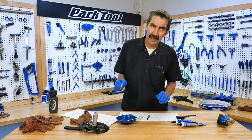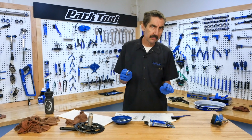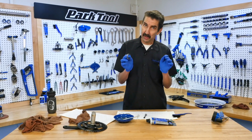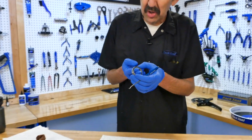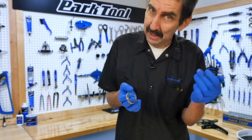In this little display, we want to talk about and show the differences of the property of grease, its ability to adhere and to shear and to really be in there and lubricate. So there's a trade-off here. We want stuff to be in the bearings and it needs to be in there, but if it's too thick and slow, it's going to be a little slower, but it stays there a long time, so that's a nice thing.